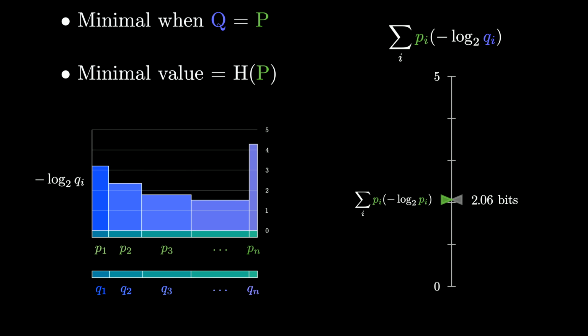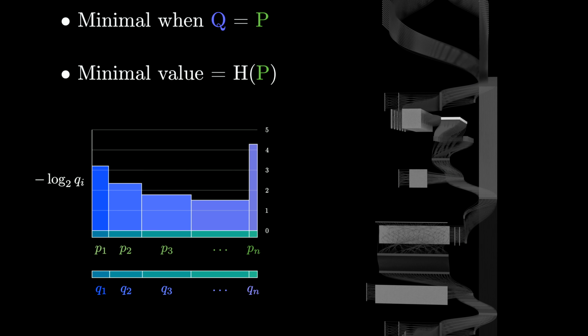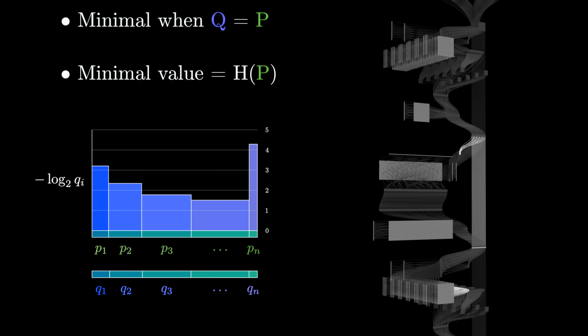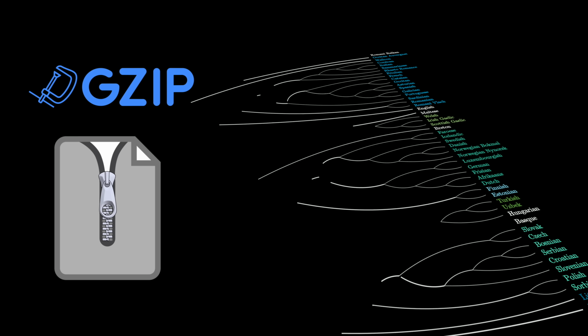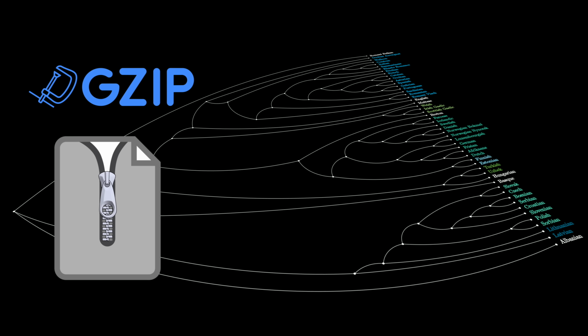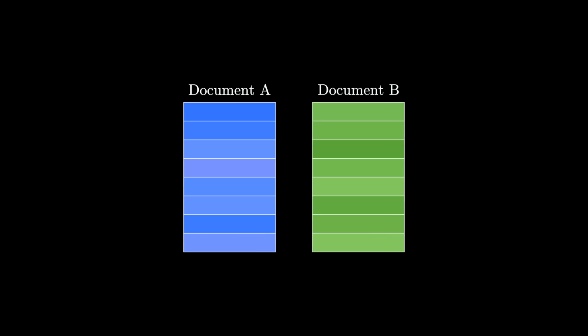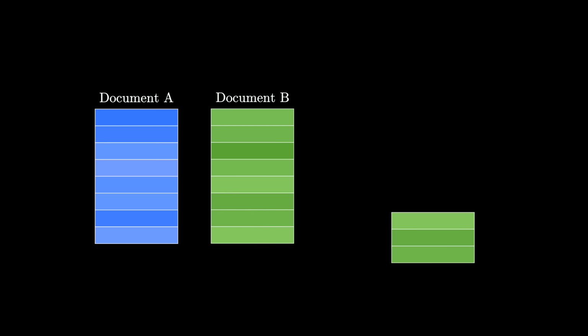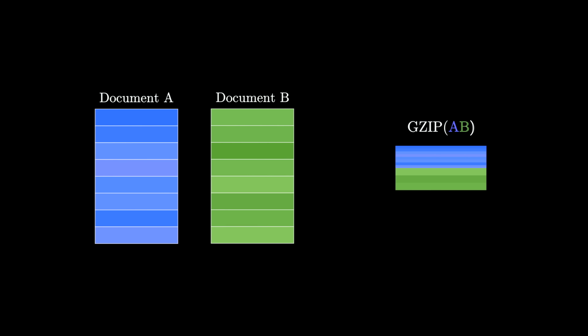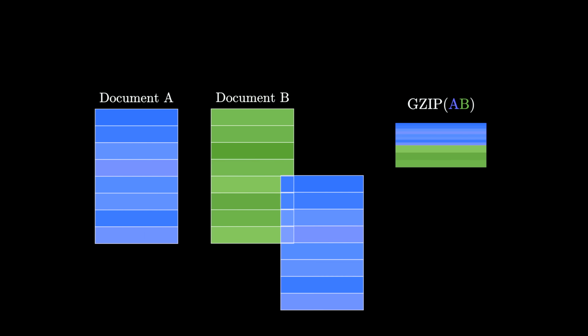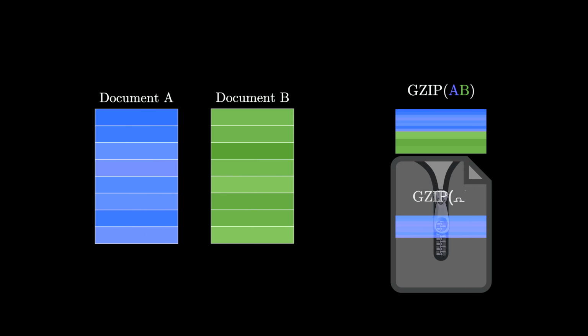Before explaining why this key property makes cross-entropy such a good fit for training large language models, I want you to take a moment to think about how that opening example of zipping and language trees is basically an application of cross-entropy. Remember what the key idea there was, where if you want to measure how different two text documents are, we'll call them A and B, you take a little snippet of B, tack it onto A, and then compress the result. You then compare the size of that compressed file to the size of what you get just compressing A on its own.